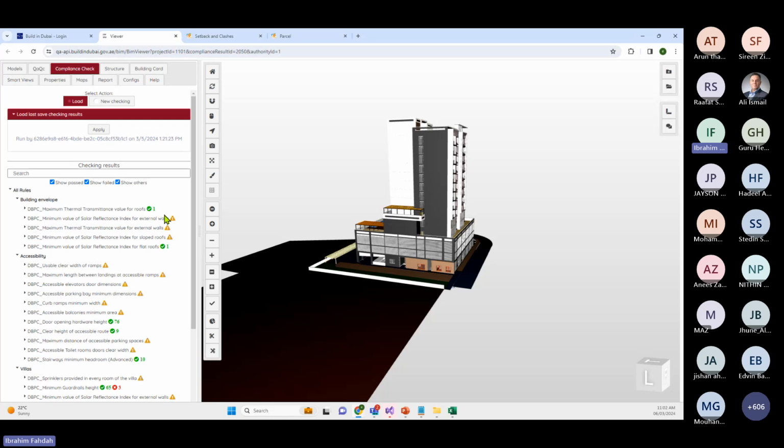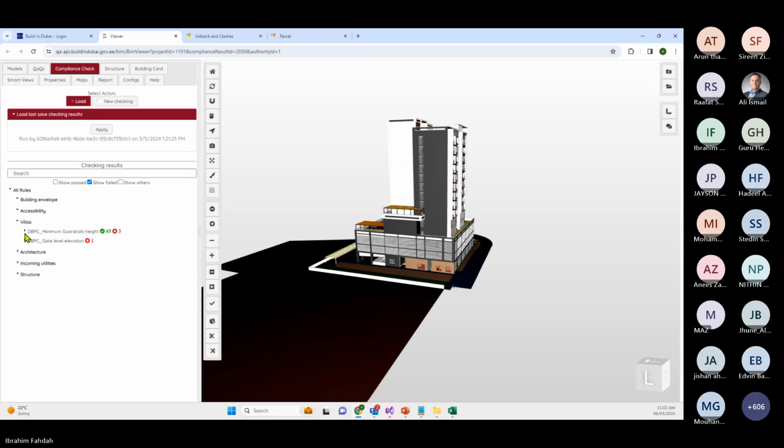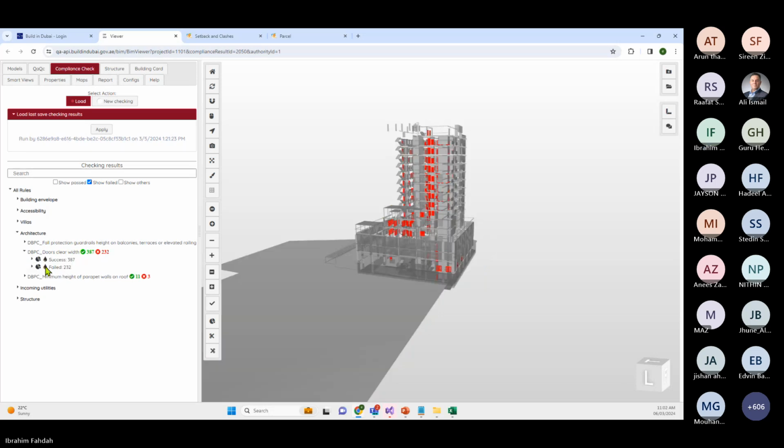Again, for the quick check that you need to carry out, you don't have to go one by one through all these rules. All you have to do is just filter the ones that failed, and you should go through the failed rules and highlight them in the building.